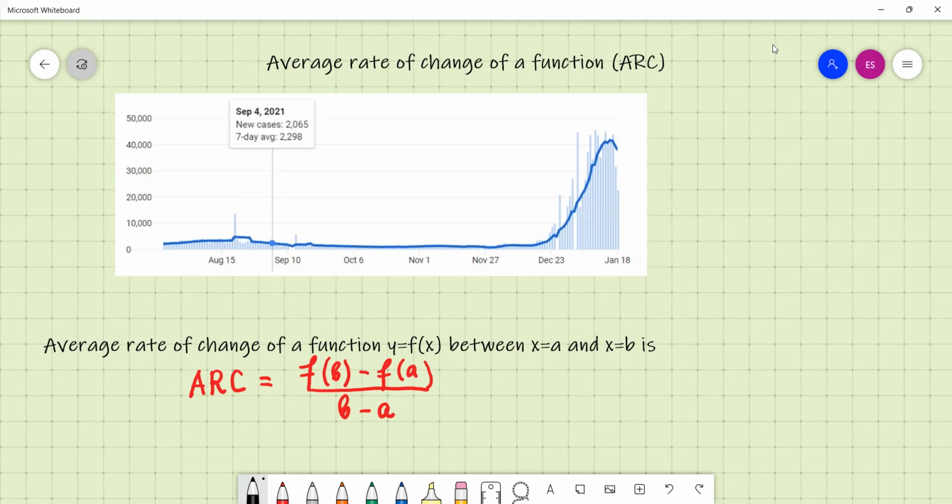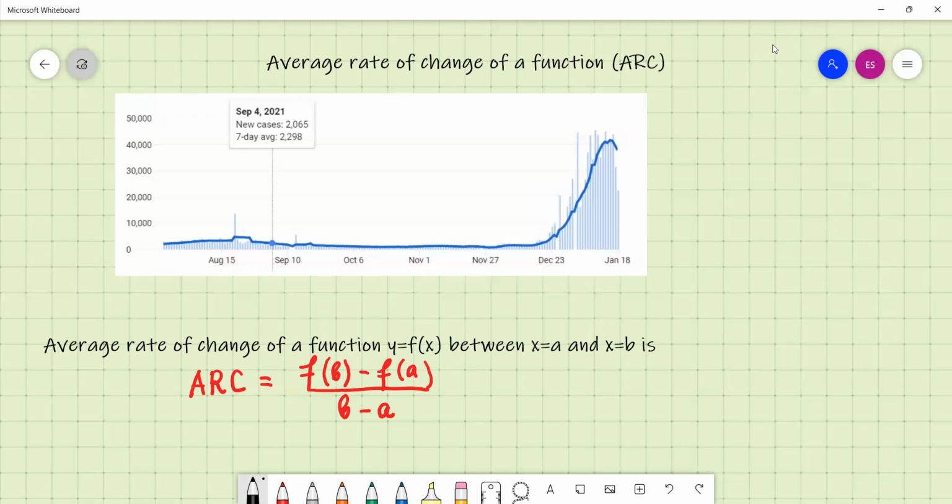Well, we see that the graph has a little bump in the area of August 15 to September 10, right? And a bigger increase over here. So how do we describe the fact that from December 23 until now, the function grows very fast, right? And over here, for example, from August 1st to August 15, it grows, but much slower. Well, we describe it using the rate of change.